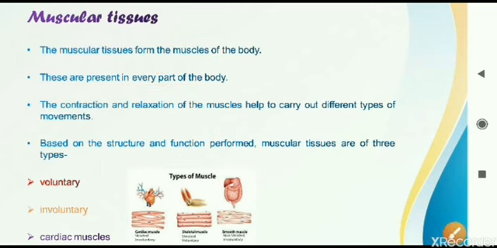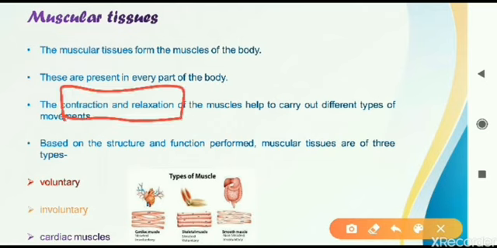Now what is the function of these muscles? Muscles are helping our body to move. We are moving all around. We are doing our day-to-day activity with the help of muscles only, and muscles are performing regular contraction and relaxation. They are contracting at one time and relaxing at another time. Both these processes go together one after the other, and because of the regular contraction and relaxation of the muscles only, we are able to do our day-to-day functions.